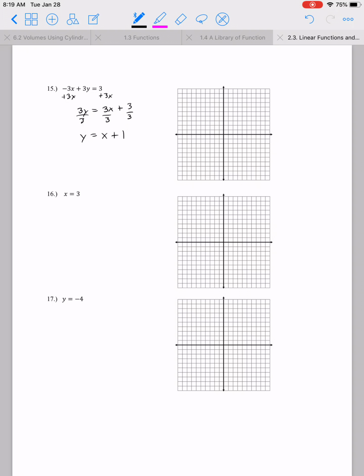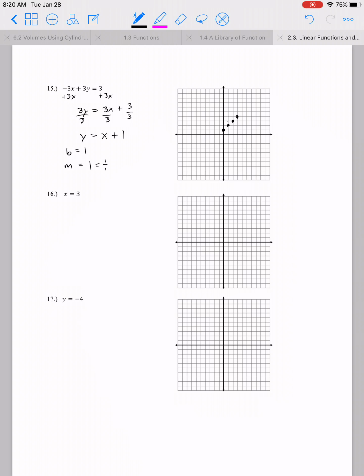So in this case, we're going to have a y-intercept equal to 1, and we're going to have a slope equal to 1, which is just going to also be 1 over 1. So we'll have a rise of 1 and then a run of 1. And so if we go to x equals 1, that's right there, and then we just have to go up 1 over 1, up 1 over 1, up 1 over 1.